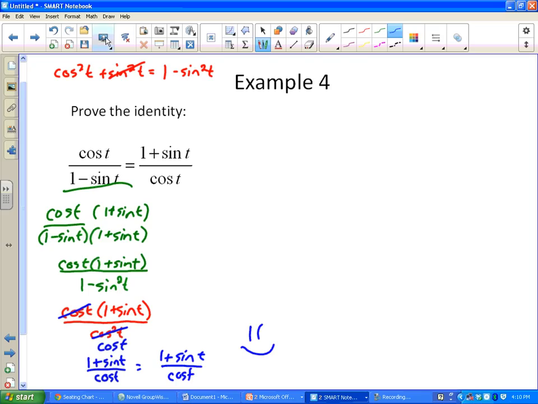Hooray! But basically, because we don't have any squareds here, we can't try to use a Pythagorean identity to start off with. They're all sines and cosines, so there's nothing we can do there. So basically, all we can really do is say, well, what if I multiply by 1 plus sine t on this side? Or if we wanted to work with the right side, if we multiplied by 1 minus sine t, that would work. And we just go from there.